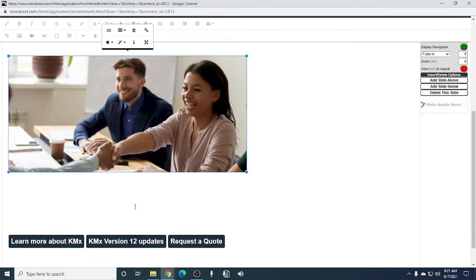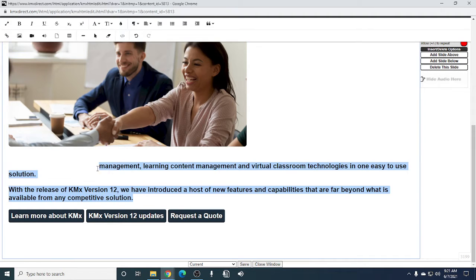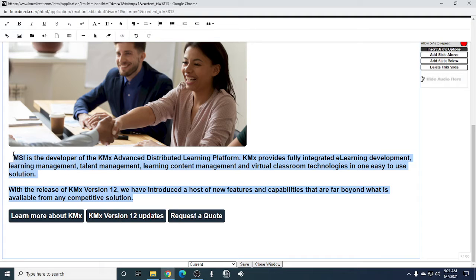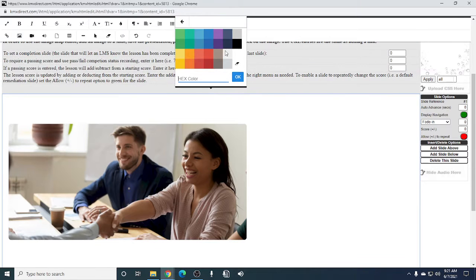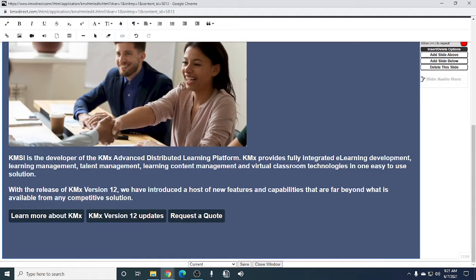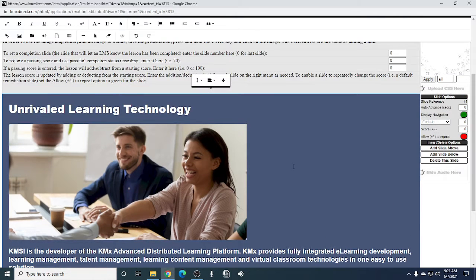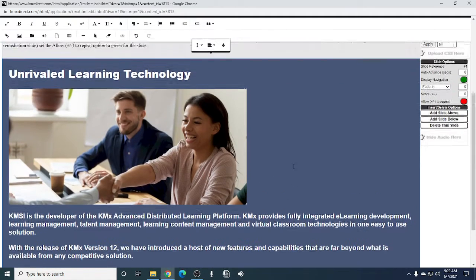Okay, now I've got some text and copy to work with, but for some reason I can't see the text. Now if I go in here and I highlight where the text should be, you'll see it's actually there, but because it came over stylized from the website, I can't view it. One quick solution to these kinds of things is to just change the cell's background color. So if I change that to a darker color, you can see the text is actually there, but that may not be the color I want for my presentation.